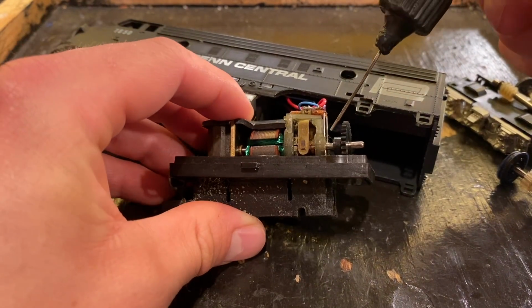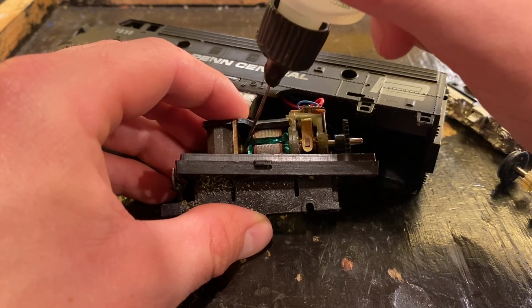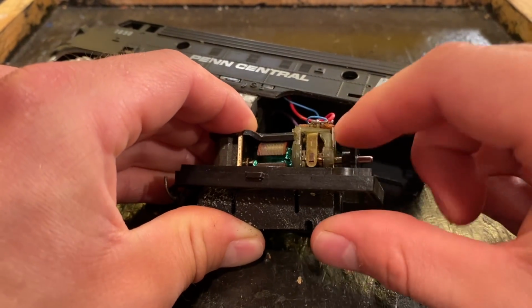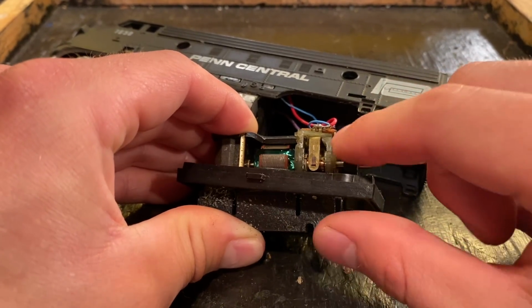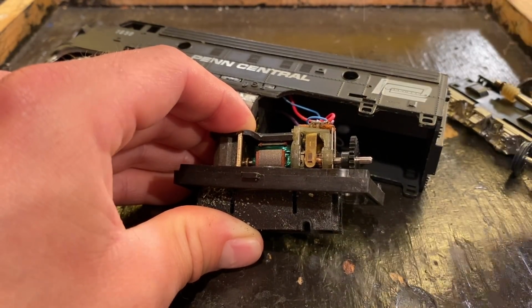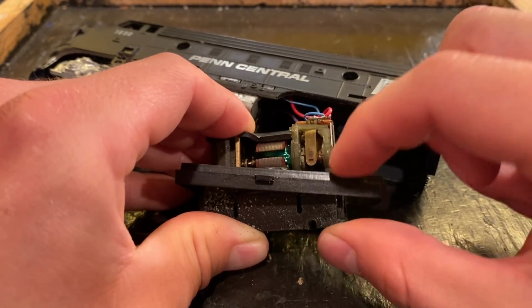I'm going to try just putting a little bit of oil in the bearings and we'll see if that frees it up. It's possible this thing has just been sitting for a really long time and everything's just a bit stiff, so we'll see if that helps. It might take a moment for it to soak in there, but yeah, I think it's starting to free up.